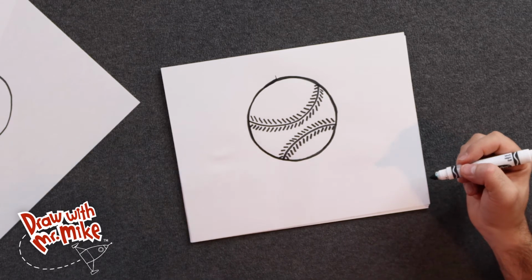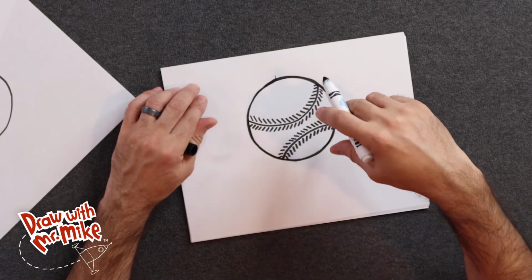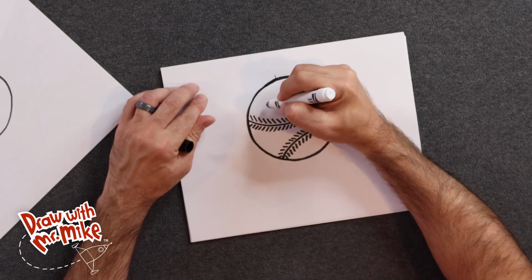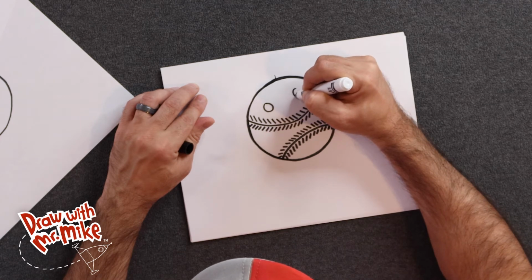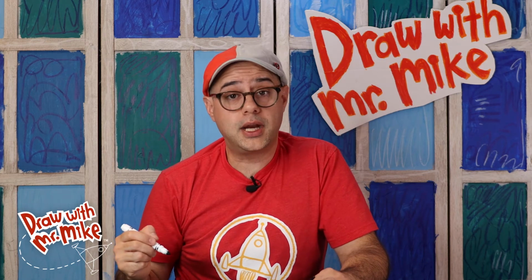Maybe. Okay, next, what we're gonna do is give our baseball a little personality. What do you say? We're gonna add 2 circles for eyes. Let's add one right here, and then another right here. And then I'm gonna add 2 arcs for the pupils of the eyes.